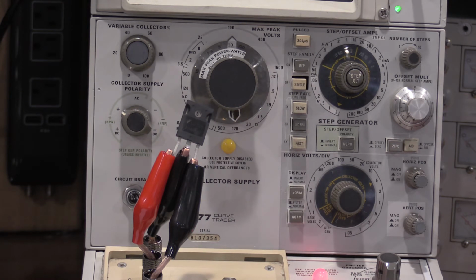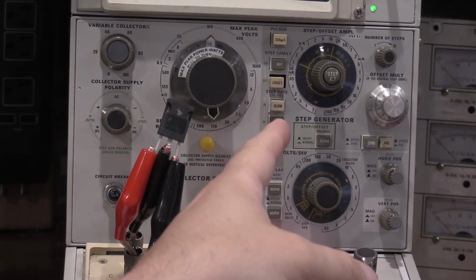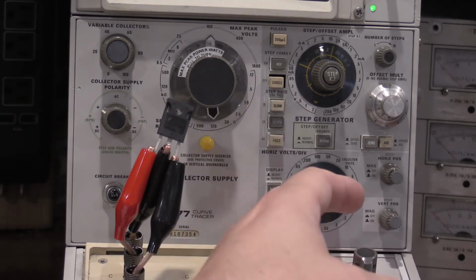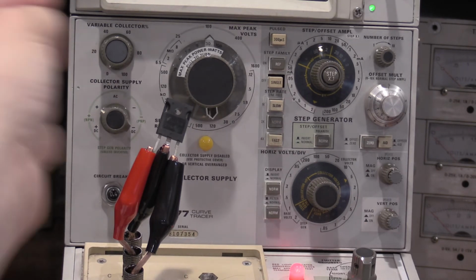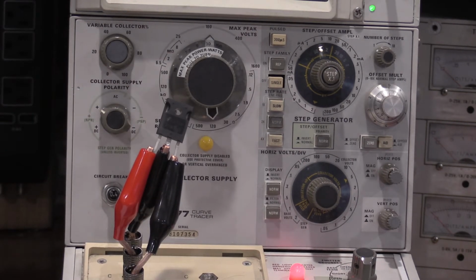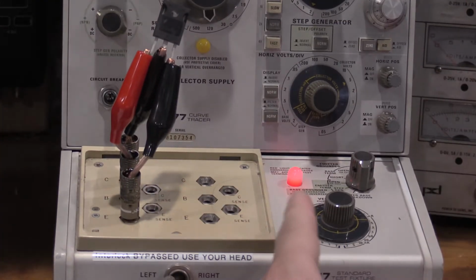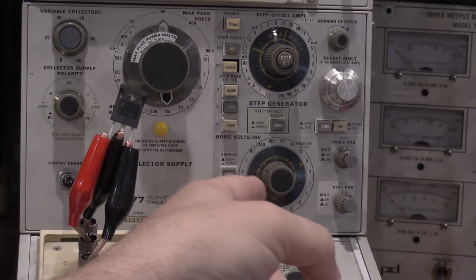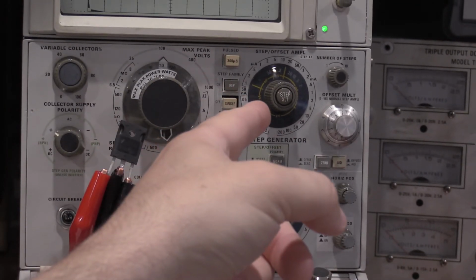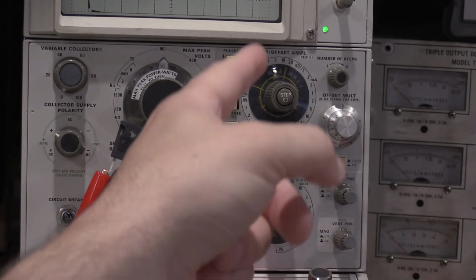So I got the curve tracer set up. I have a 100 volts collector. I have 2 volts per division on the step generator, repeating. 5 volts on the collector, which would be 5 volts per division on the horizontal, and 20 milliamps per division on the vertical. So on the 577, the vertical control's down here, horizontal's here, step offset's there. You can see it's set to 2 volts as opposed to a current.